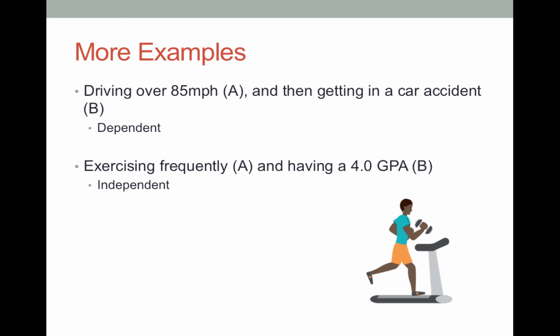Okay. Second example, exercising frequently and having a 4.0 GPA. All right, and here's an example of independent, because exercising is not going to change the grades you get. And I really say this to all the girls out there listening. We have this incredible tendency of overthinking everything. And don't overthink this. Don't sit there and go, well, they say if you exercise, you have more energy to study. Nope, don't do it, okay? Do not let your brain go down that rabbit hole. Exercising does not change grades. Independent.